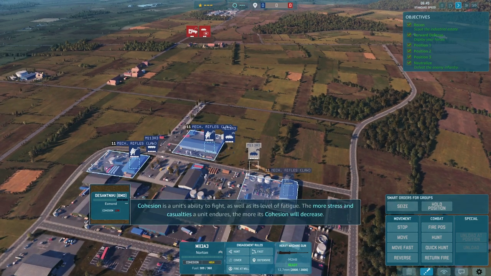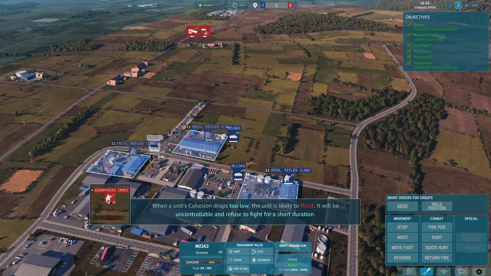Cohesion is a unit's ability to fight, as well as its level of fatigue. The more stress and casualties a unit endures, the more its cohesion will decrease. When a unit's cohesion drops too low, the unit is likely to rout. It will be uncontrollable and refuse to fight for a short duration.